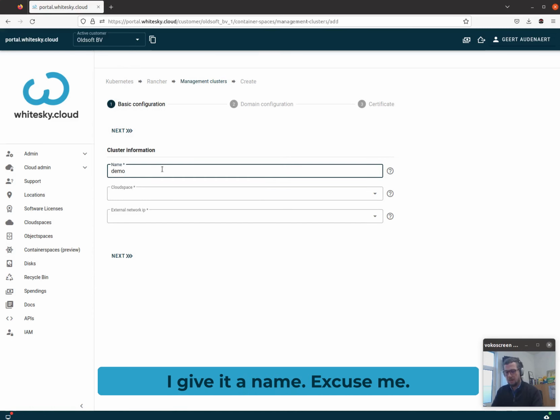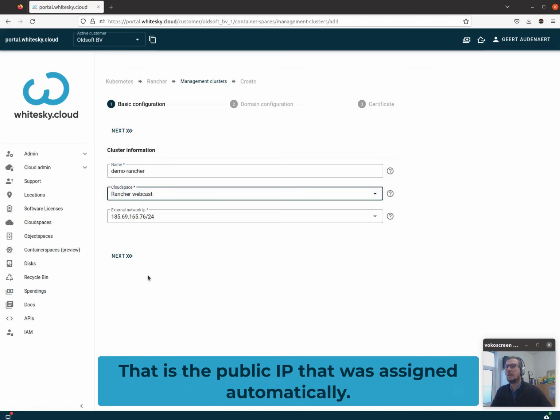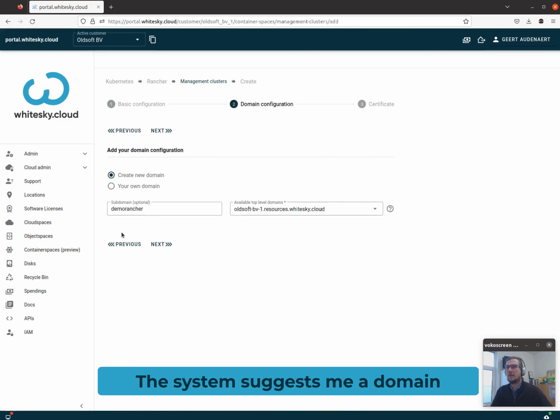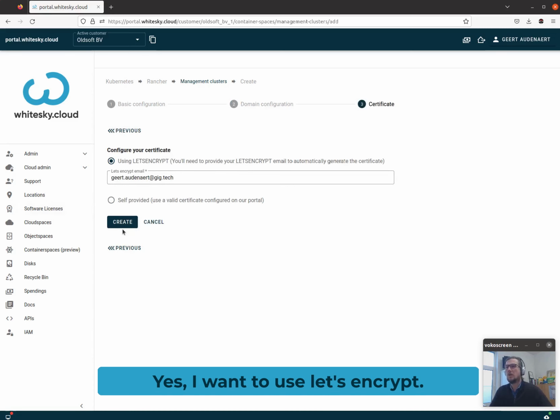I give it a name, I call it demo Rancher. I choose the cloud space I just created. That is the public IP that was assigned automatically. The system suggests a domain on which this will be hosted. You can also add your own domain, but I'm lazy, so I just take the suggested domain. Yes, I want to use Let's Encrypt, and there we go.